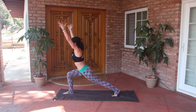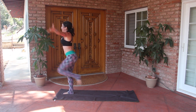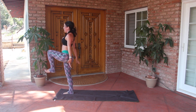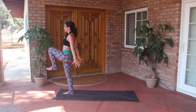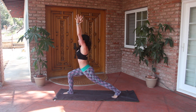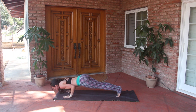Step back, crescent lunge. Inhale, high knee. Exhale, step back, three. Inhale, high knee. Exhale, step back, four. Inhale, high knee. Exhale, step back, five. Deep inhale. Exhale, palms to the earth, flow through your vinyasa.